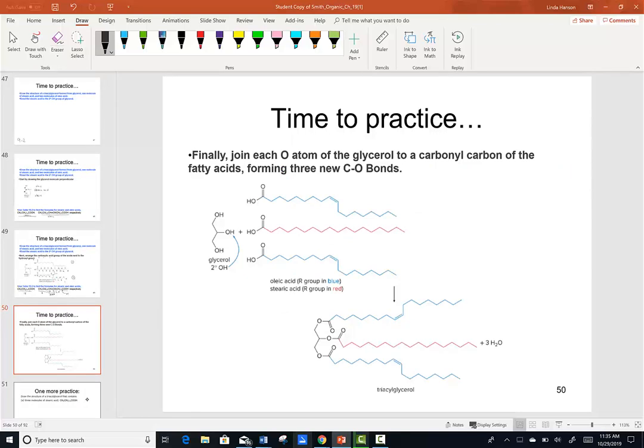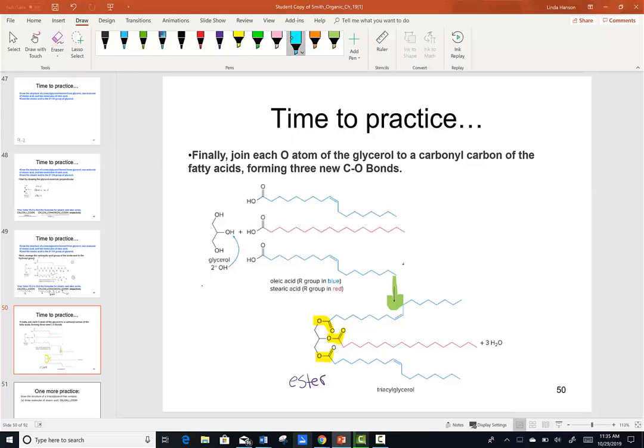triacylglycerol product. This slide is just repeating our glycerol backbone, the 3 fatty acids we just drew, and now we're going to put it all together to create the triacylglycerol. And here we see our ester linkages. The ester linkages in our compound coming from a C double bond O.